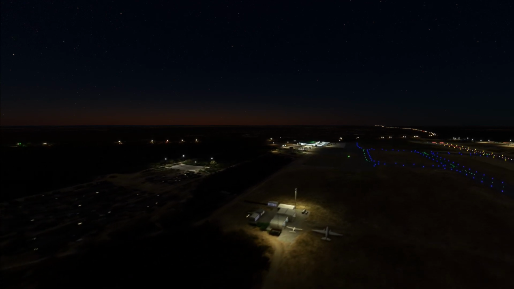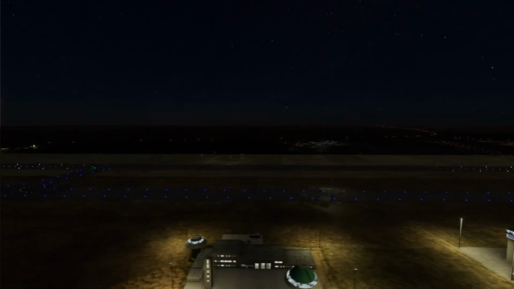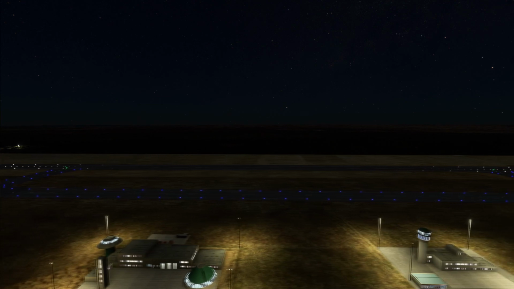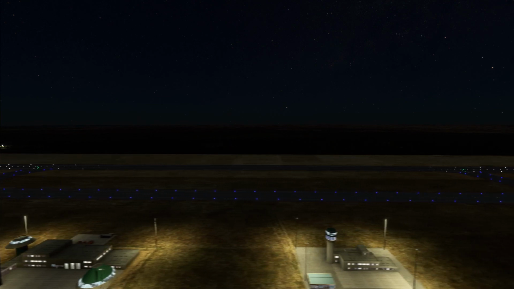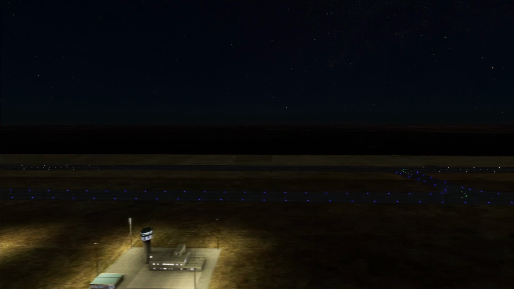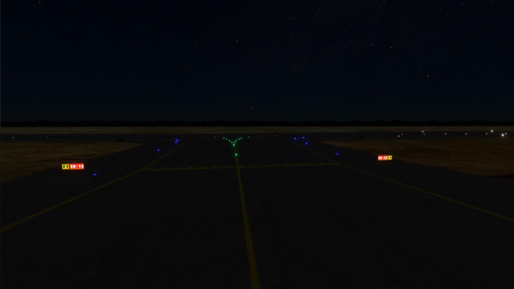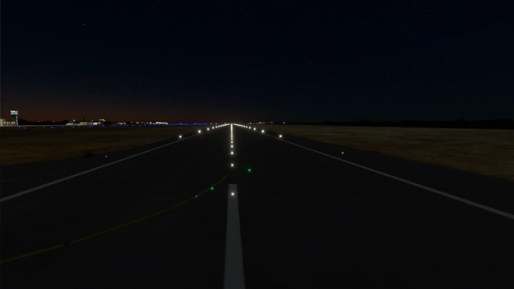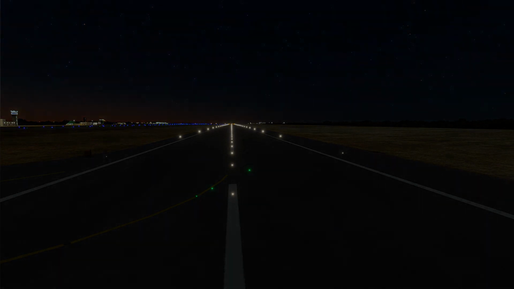So there you can see that aircraft popping up and down, which is just the only little glitch I've spotted. But there you go, lighting is really quite adequate. Looks very nice. Taxiway signs, the lighting and the signage on the runway and taxiways is excellent. And you've got the blue lights for the edge. There's the looking down the runway. So if you were coming in here at dusk before closing time, you'd be okay.